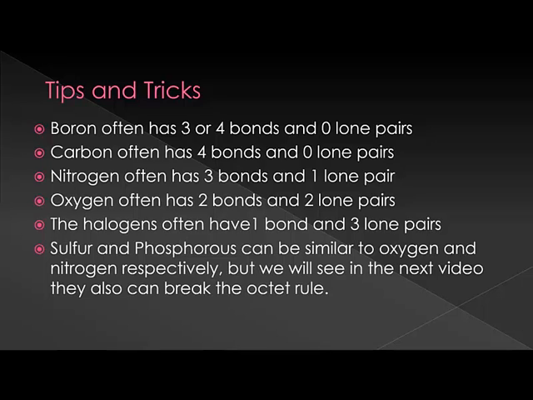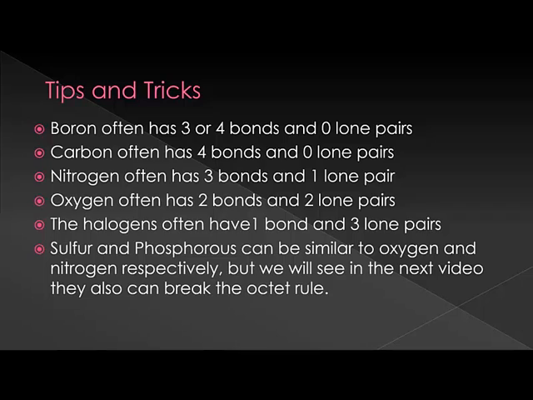Carbon most of the time has 4 bonds, which means that it has an octet already, and then no lone pairs. So usually if you can get it set up so that carbon has 4 bonds, just start with that in some way. Nitrogen often has 3 bonds and 1 lone pair. Now, we've already seen an example of nitrogen where it actually has 4 bonds, and that's fine. But most of the time, it'll have 3 bonds and 1 lone pair. Oxygen, typically 2 bonds, 2 lone pairs. Again, these are not hard and fast rules. You can change these around when needed and when convenient. It's just the most common way of doing it.